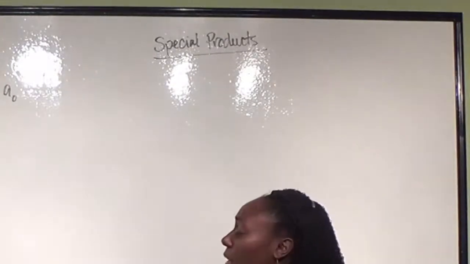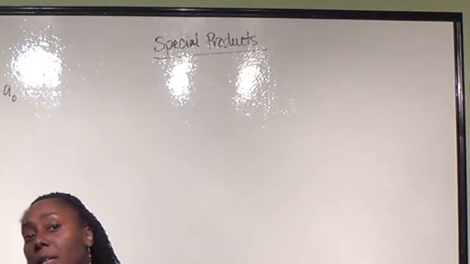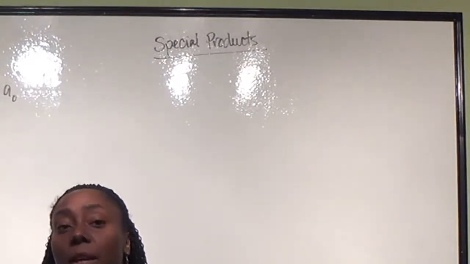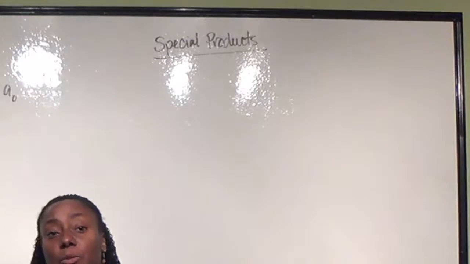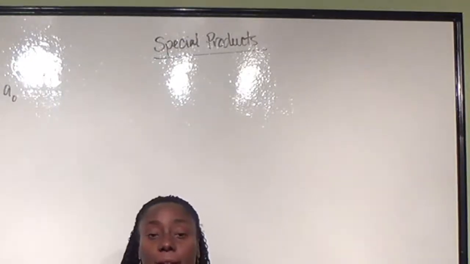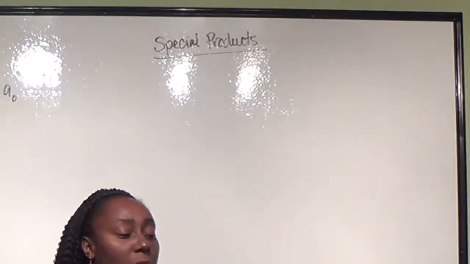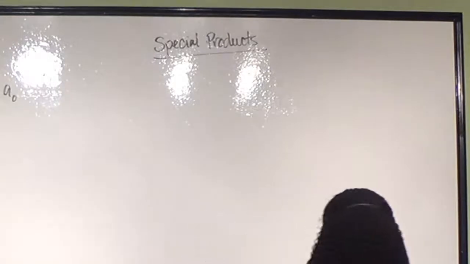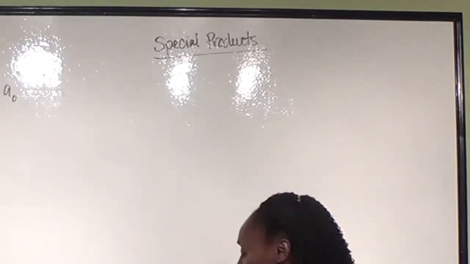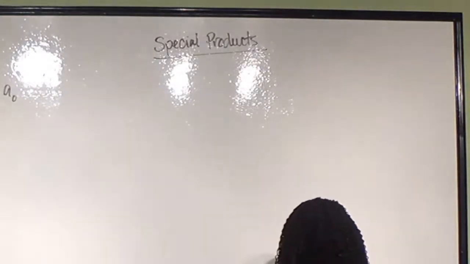Okay, I'm going to use 2 different colors here because our distributive properties also lead into what we're going to do next, which is factoring. So these special products I'm talking about can go either way, and I'm going to talk about that a little bit more in just a second. Let's look at our first property.